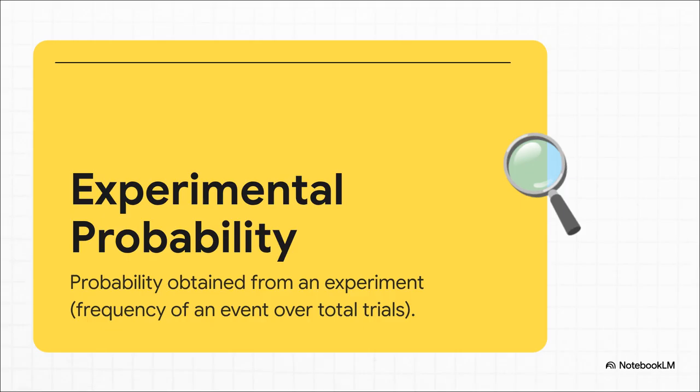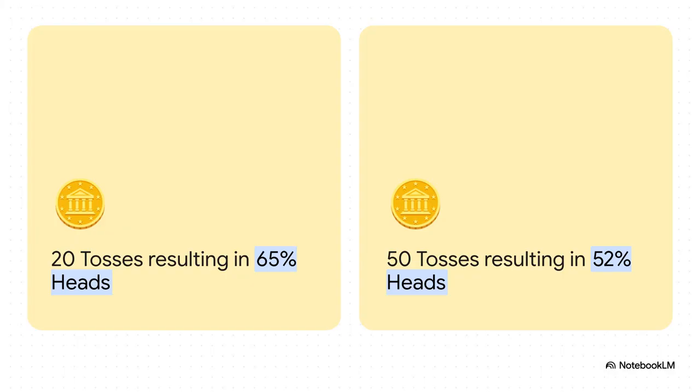Imagine you're tossing a coin. Theoretically, sure, you'd expect heads 50% of the time, but actually tracking the results in an experiment, that gives you reality. And what's really fascinating here is the reality check. A student named Sunil tossed a coin 20 times, and he landed on heads 13 times. That is a 65% experimental probability, which is way higher than our 50% theoretical expectation, right?